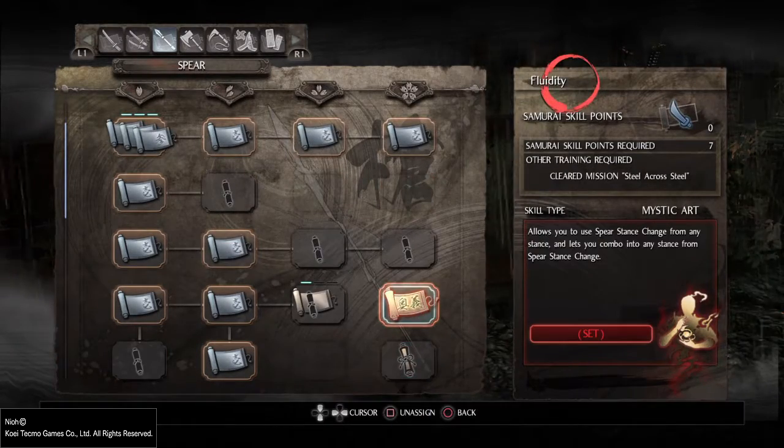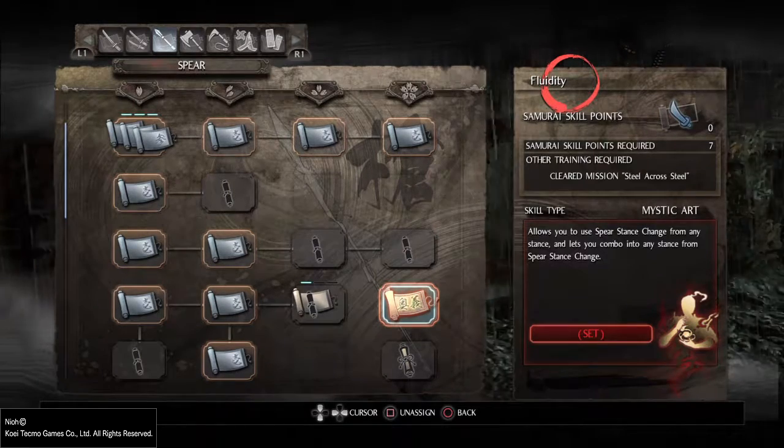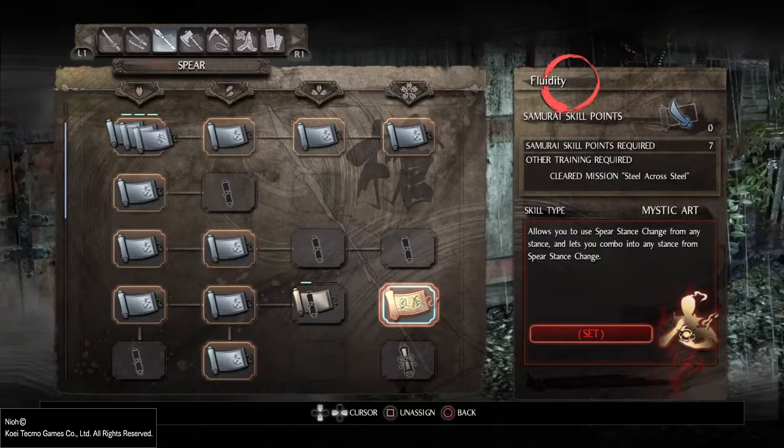For my Mystic Art, I pick Fluidity, which allows me, every time I use a key pulse, he'll do a little baton twirl, and that'll actually do key damage and physical damage, and allow me to switch to another stance instantly. It's incredibly strong.